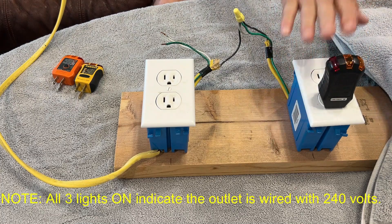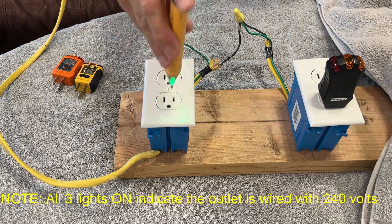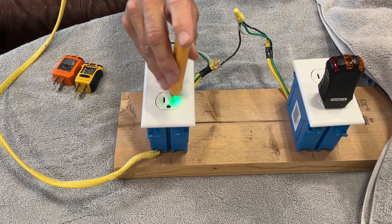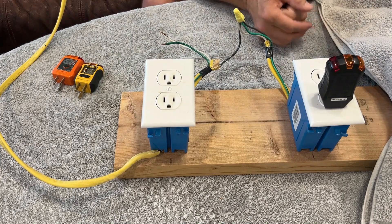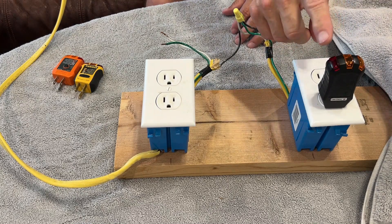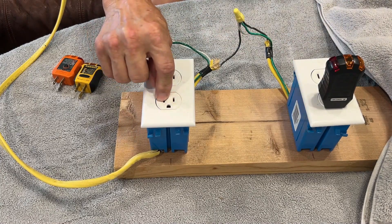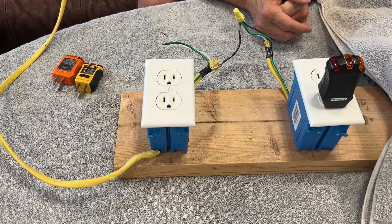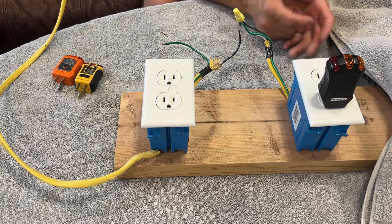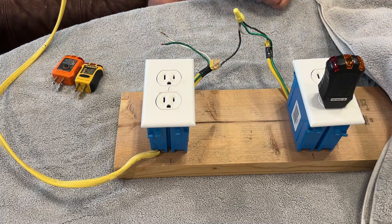So that's another limitation: you cannot always use these to test whether you've got voltage before doing any work. Non-contact voltage detectors are very important as part of the inspection or testing process. On a correctly wired receptacle, you can see there's no voltage on the neutral or ground, but there is voltage on the hot slot just like there should be. Without a non-contact detector, just using the three-light tester, you would never know there's 120 volts on all three slots. These things only have three lights to tell you if there's a voltage difference between ground and neutral, between neutral and hot, and between hot and ground — that's all. They can be a good tool for electricians and home inspectors if you understand what they do and don't do, but I'd certainly recommend using a non-contact voltage detector as well.